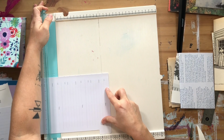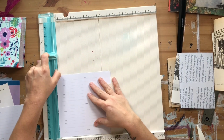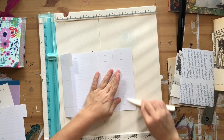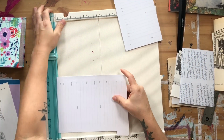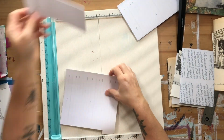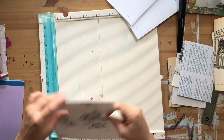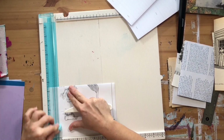So now I'm going to start putting the signatures together, and I'm using a mixture of book pages and scrapbooking paper. I also used some address book pages because they had that tab on there, which I thought was cool. And so I'm just folding everything in half, and any pages that are extra wide, I'm folding those in so that she has some interactive elements in the journal. And I'm using a bone folder to make sure that the lines are crisp, and this way everything will lay nicely when it's stacked.